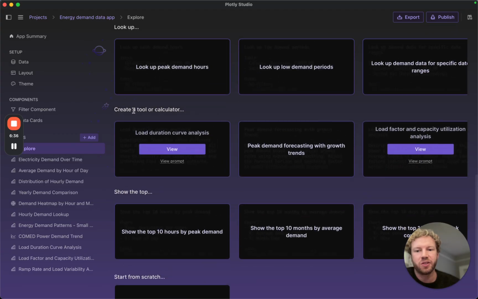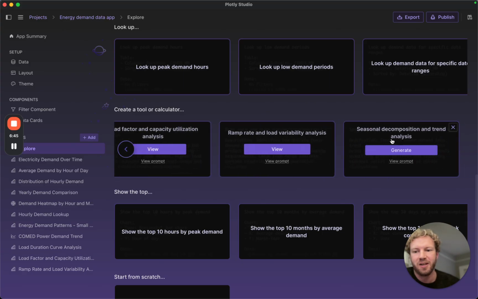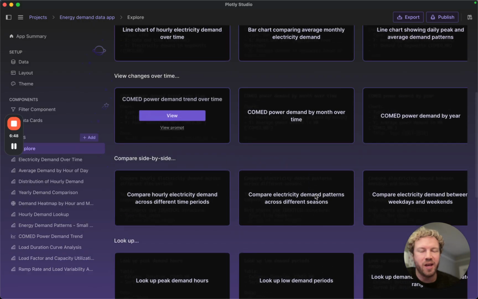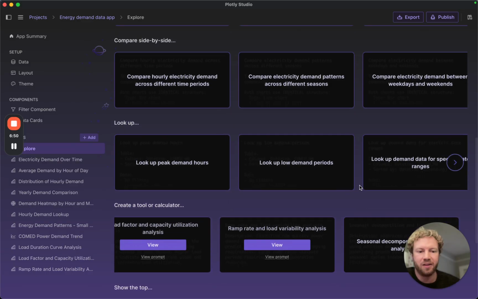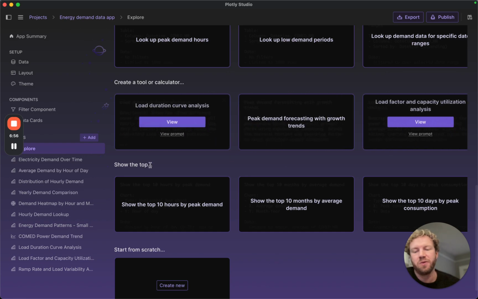If I go down here and see this Create in Tool or Calculator, right before this demo, I opened this up and I just clicked Generate on a few of these. And this was actually the first time I did that on this data set. So it's a pretty amazing way to visualize data and to get ideas of ways that you can analyze it, and ways that you can go deeper with your data set and turn your data sets into actual applications that can be used by your organization to make decisions based off of your data, or to drive organizational action on a day-to-day basis. It goes beyond just looking at historical data and exploring your data, but actually into tools and calculators that can be used on a day-to-day basis.